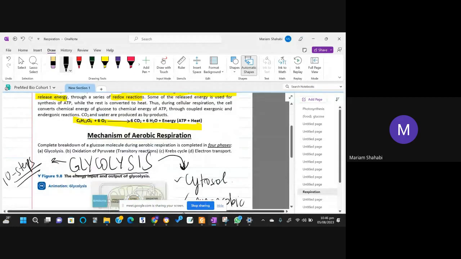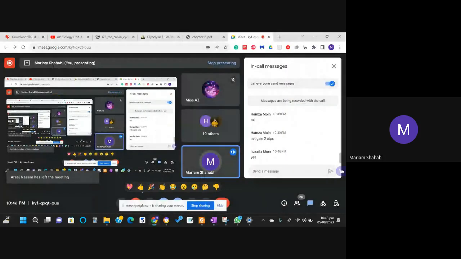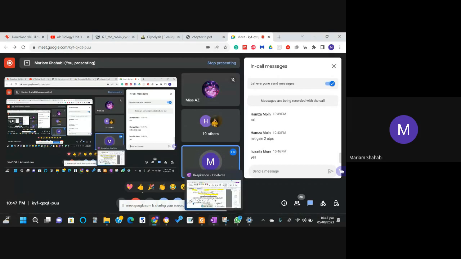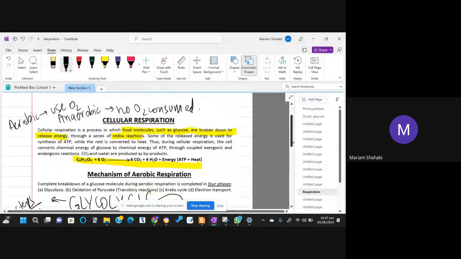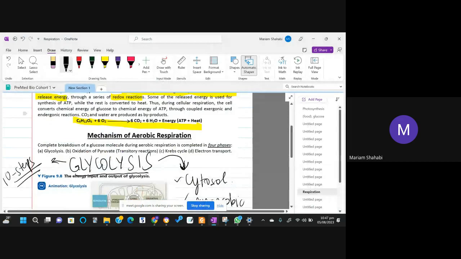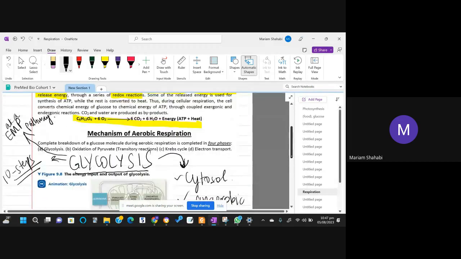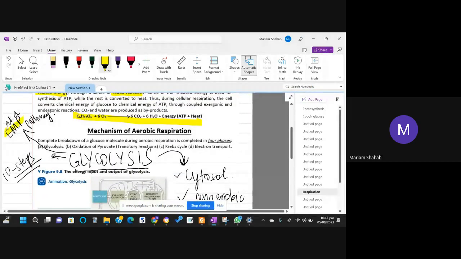Has anyone heard? It was given somewhere. I think either in the Punjab or the federal book. Not in Punjab, it is given in the federal one. EMP pathway, right? So that's another name to remember if you're taking the exam in Islamabad. Also called EMP pathway. I'll add the full form of the EMP pathway in the notes later. I just remembered.